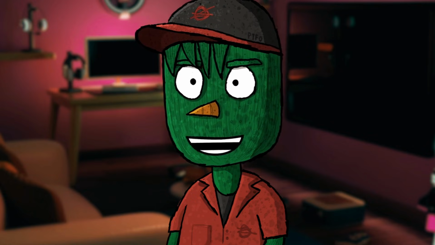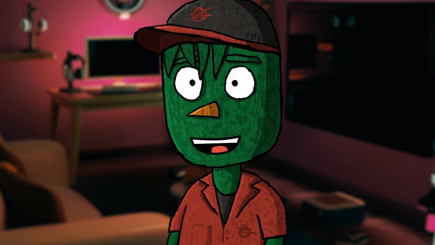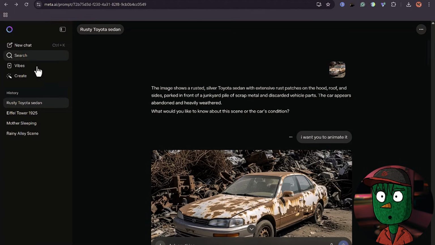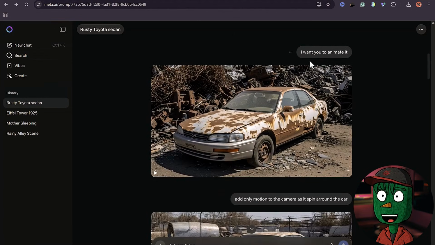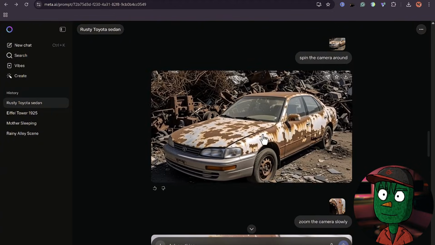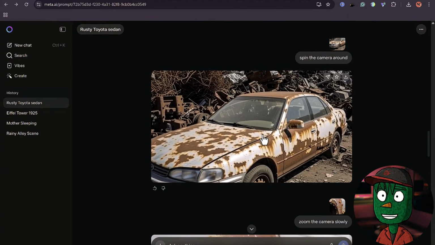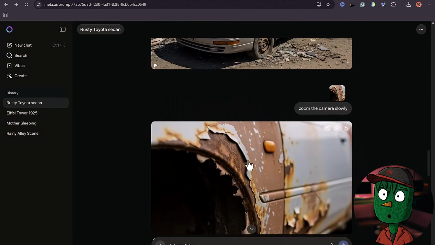Now that we have our images, it's time for us to convert those images into animation. I actually used 2 AI models to generate my animation. The first one is a free method, which is Meta AI. But the problem I have with Meta AI is that it doesn't generate sound effects with the video, which is one of the most important elements in this niche.